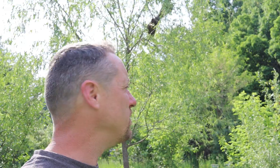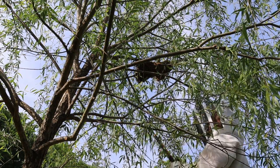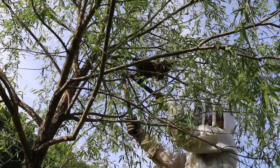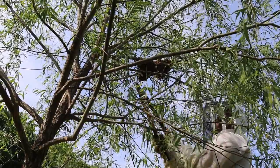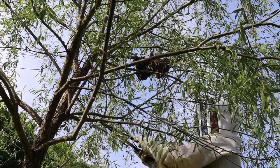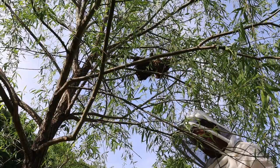So that's our weeping willow, one of our weeping willows, and there's a lot of branches in the way. So I'm thinking I might just reach up there and cut the whole branch off. There's so many branches when it comes to a weeping willow. But it looks like they're on several branches. So I'm gonna get a couple ladders out and I'll keep it rolling.